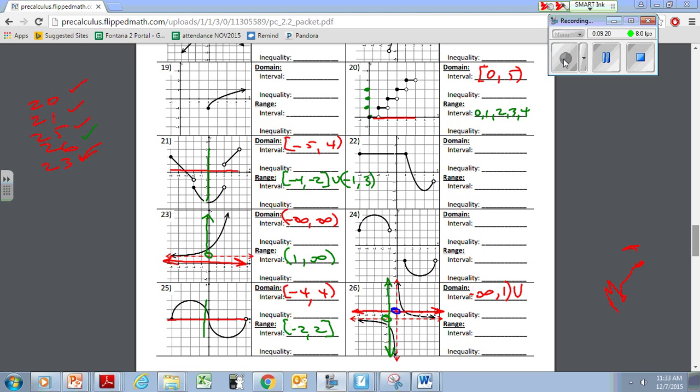Put a little U, but then right after 1, I'm back on. So at 1 again, I'm going still to the right to positive infinity. Now this is a hard problem. Oh, but it does show up. So you got to know this one. I almost want to say, don't even worry about that one. They're not going to give you that, but yeah, they are going to give you that.